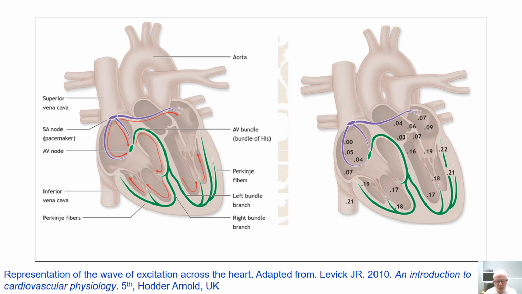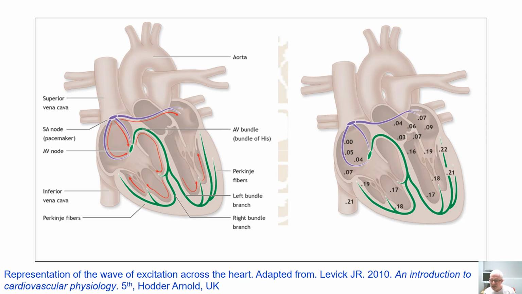It's where we've started to engage the AV, so the atrioventricular bundle, the bundle of His. But at the same time, you can also see that we've got the AV node being engaged at the same time frame. So at time frame 0.04, it's not just that we've got a vertical innervation, we've got a horizontal innervation as well. And then what we're not really showing on here is that three-dimensional aspect, which is the z-axis as well. And then you get the descending wave of excitation across the heart.